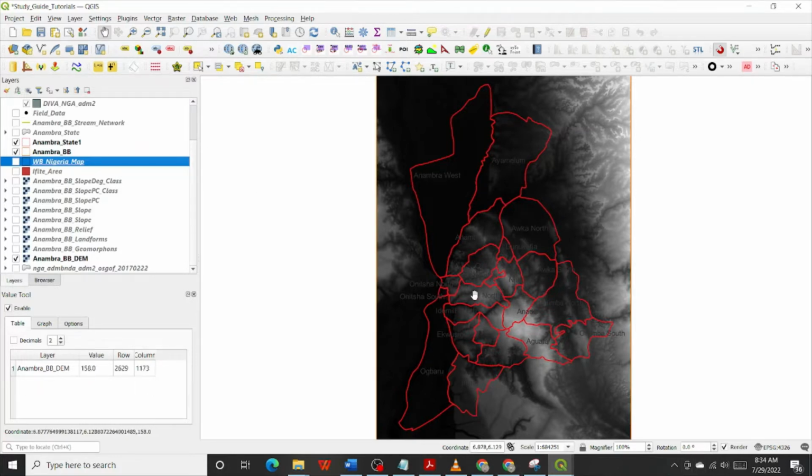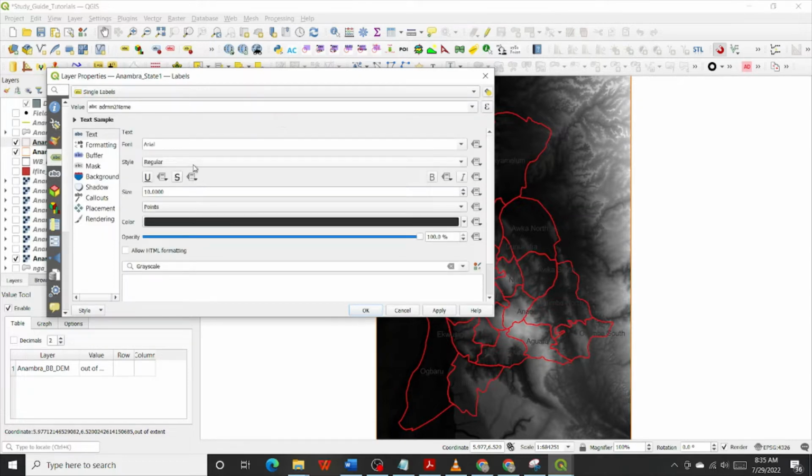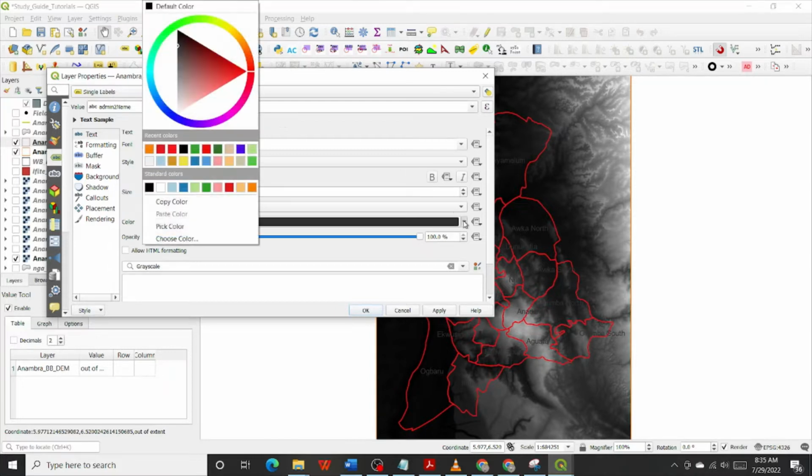But the point I was trying to make was that being that the font color is black and this background area is black, you can see that it's difficult to even read out the name. So you need to change the font color. So you go back to that Anambra states one, symbology, color.